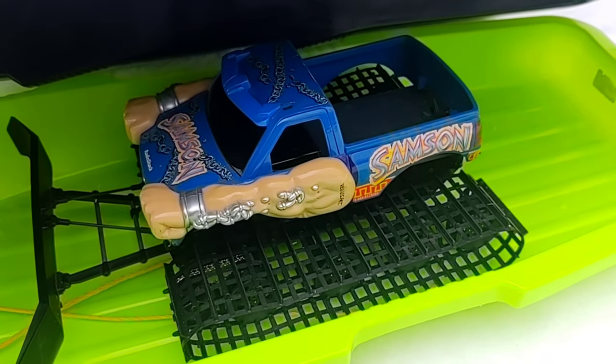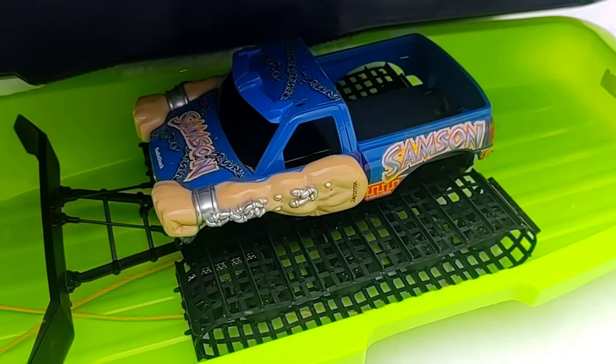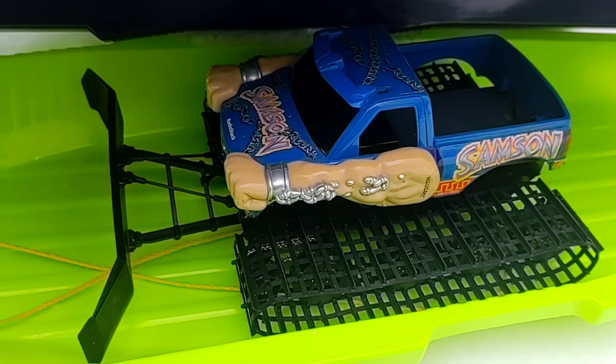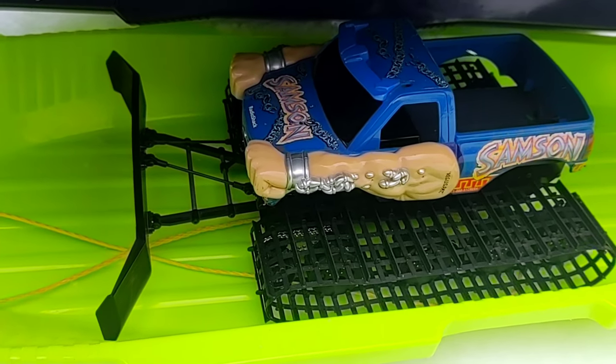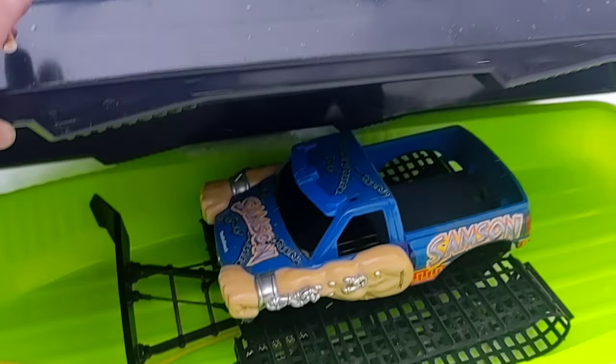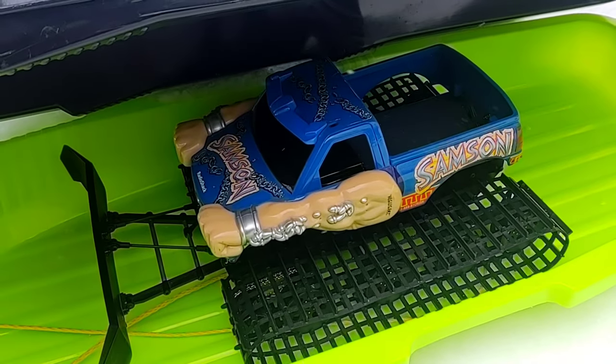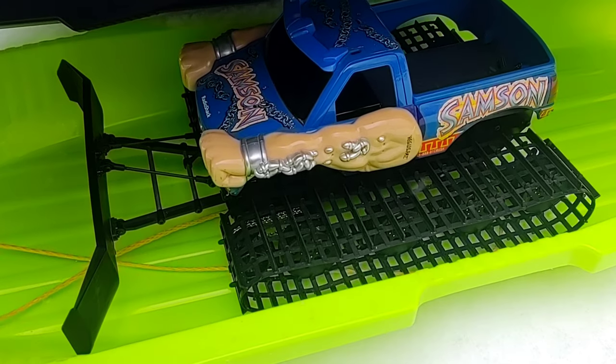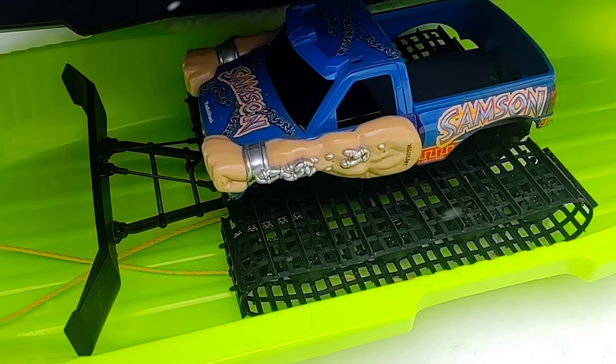So I do the same thing with my TRX4 Broncos and all my other wheeled vehicles as well. I set them outside inside a plastic sled such as this to let them acclimate to the cold temperatures. Two reasons for putting them in a plastic sled. One, shelter from the outdoors. Two, to keep frost from building up on your tracks or on your tires.